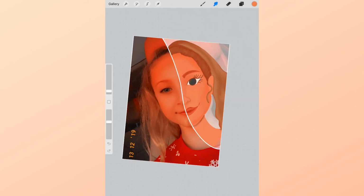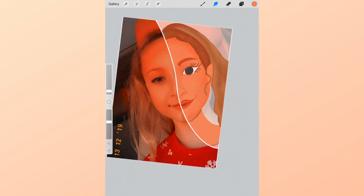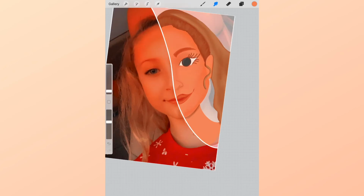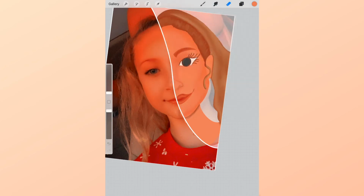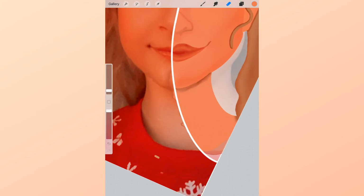Do the two halves line up? No. Are they supposed to? No. I think it was just fun, and it doesn't have to be perfect. I think I definitely picked a challenging photo with the lighting and the filter on it, because obviously my colors aren't the same as the other ones. I'm going to do more of these, which will be super fun, and I'm really excited, so I'm just going to get this one done first.